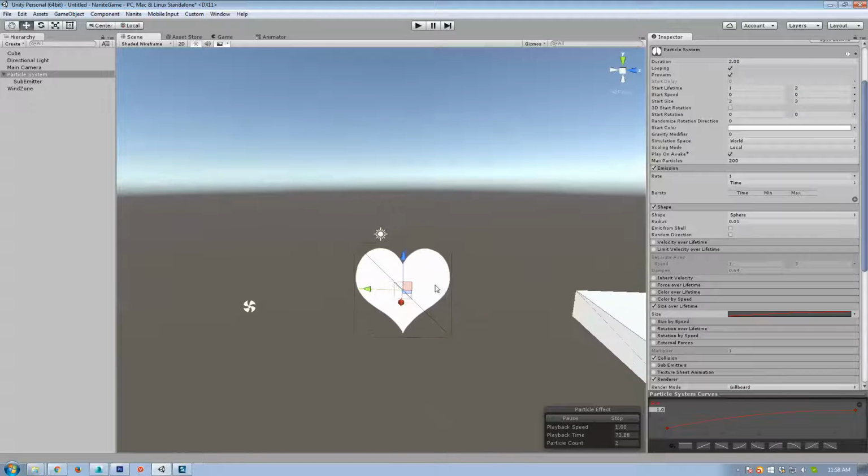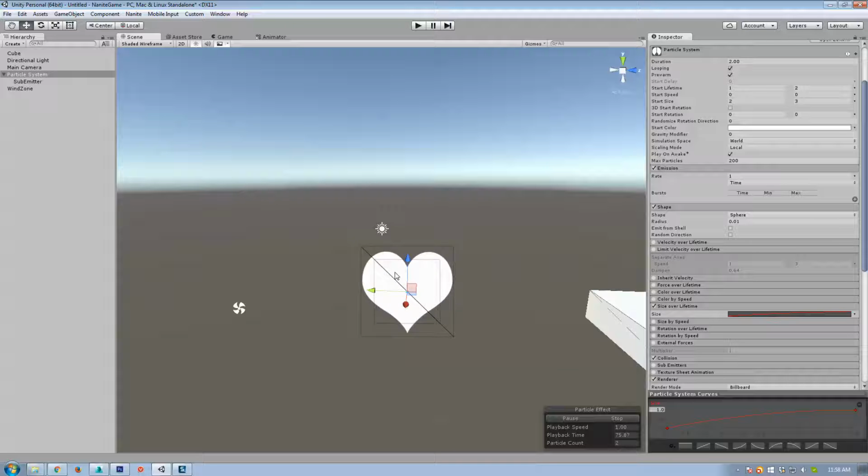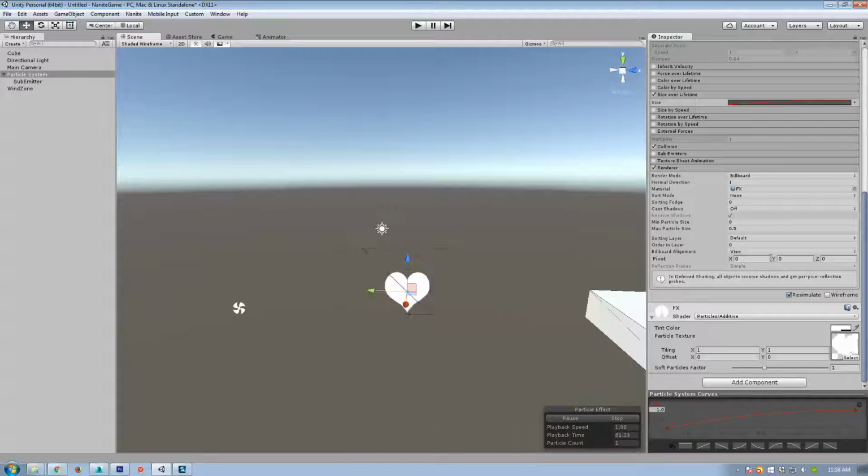Let's do 2. So my pivot's right here, and these billboards always spawn right in the center, but I could adjust the pivot now. This is also a new feature in the new Unity. So if I wanted to offset my pivot, and I wanted my heart to spawn right on that thing there, it'll grow from there. Especially when you're scaling particles up, the pivot really matters, because it looks very different when you're doing 0, where the heart's just scaling from the center, or if it's scaling from the center there. I mean, heart's one thing.